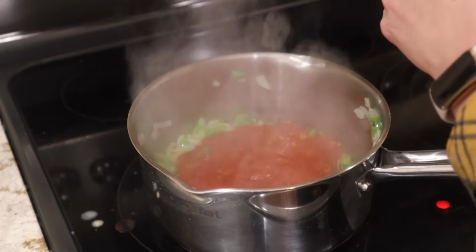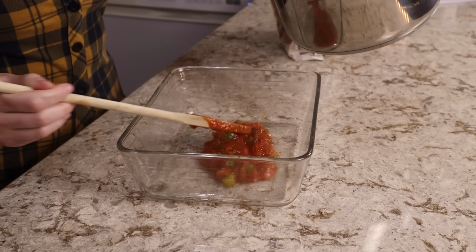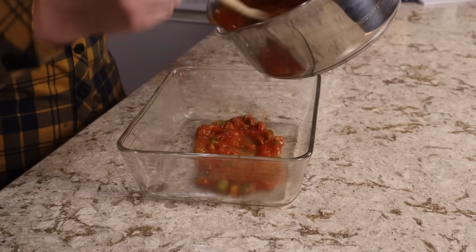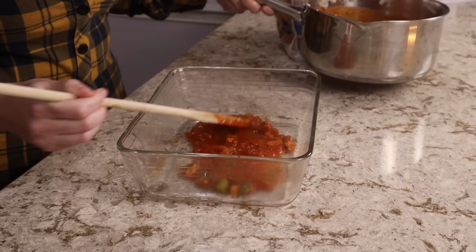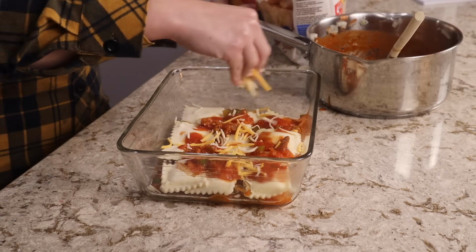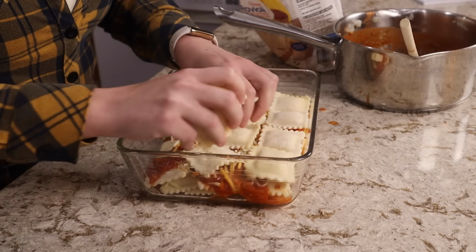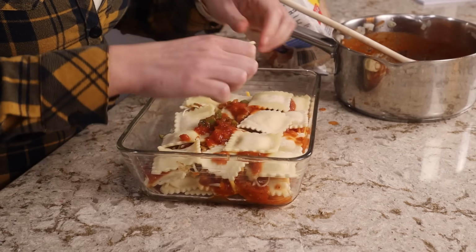To get all of the sauce out of the jar, just add some water to the jar and shake it around. Into a baking dish. This is a 7x9, but you can use any baking dish that you have. Put some sauce in the bottom and then begin layering your ravioli. Thawed ravioli works best in my experience, but you can make it from frozen. If you want to sprinkle a little bit of cheese between each layer, feel free to do so.